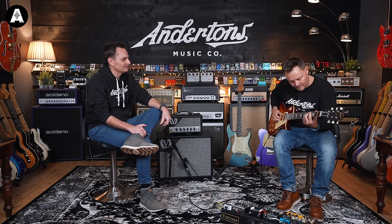Lots and lots of different sounds, and it takes pedals really well. It sounds great on its own and I'm really pleased with how it turned out — Martin did a great job. It looks cute, and it's handmade in England — all-valve — £1,349 for the head, that's UK money including VAT. Victory dealers are all around the world. Then there's two matching cabs: a wide-bodied 112 and a 212, both Cream Back loaded in matching colors.